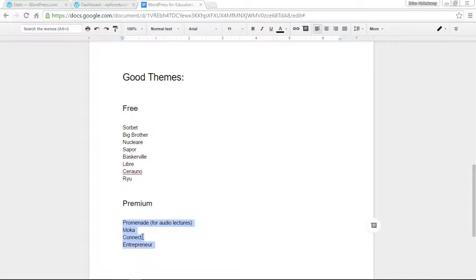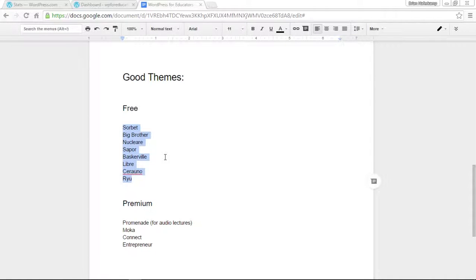The premium themes, you pay one time to purchase the theme. And then these have some more premium features. They look a little bit nicer, a little bit more complex designs. So if you're willing to pay the $40 or $50 or $60 one time, you can actually get quite an upgrade on the way that the theme looks, and you'll be able to see the difference between the two.